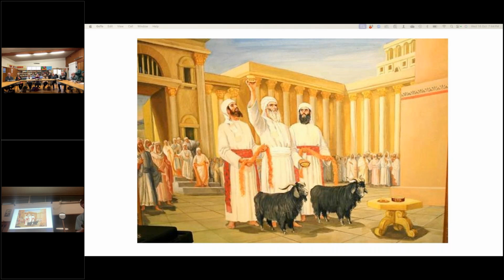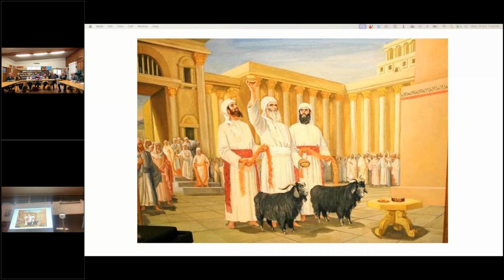So by lot, you had these two goats which were the same. What made them different? We were talking about Romans chapter 9 with Jacob and Esau. God chose Jacob in the womb before they were even born, before they had any action that could qualify them. God chose Jacob over Esau. And Romans chapter 9 says that's God's prerogative. He's the potter, we're the clay. But this story with the two goats is a very similar type of story.